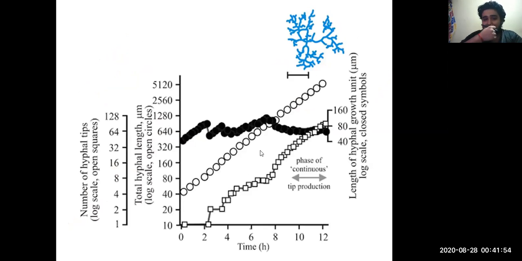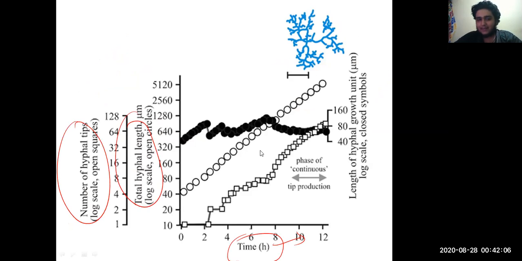Okay, before that, this is a graph from Trinity's paper. I forgot to put up the slide. Now you can see clearly they are correlating time on the x-axis with length of the hyphae and number of hyphal tips. Basically, number of hyphal tips is indicating branches, right? The number of times branching has occurred, and that is easily correlating with the length. But like I told you, this is not consistent with uneven or unequal distribution of biomass.